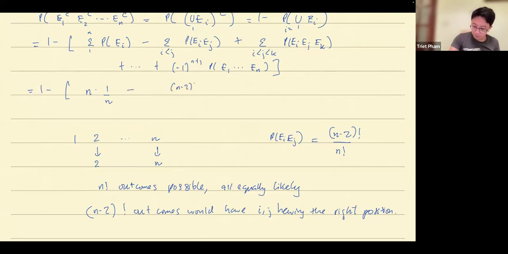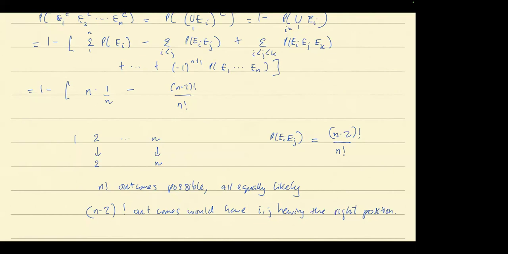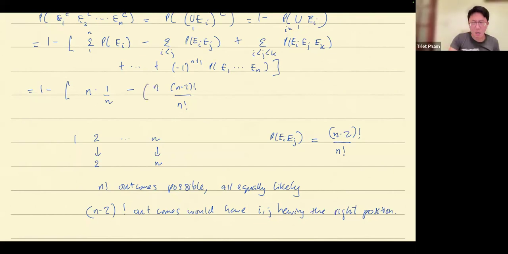Now, how many pairs like this are there? When we say i less than j, how many pairs can there be? It's n choose 2. n times (n minus 1) would be all pairs when order matters, so 1, 2 and 2, 1 are different. That's nP2. This is n choose 2 because we only count i less than j. This notation means order doesn't matter. We only do it once: 1, 2, but not 2, 1.